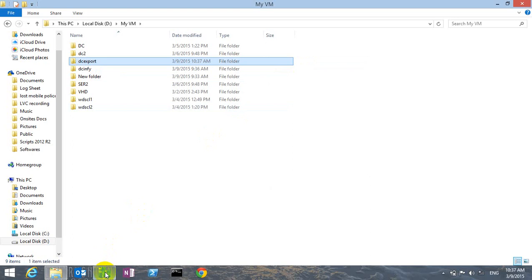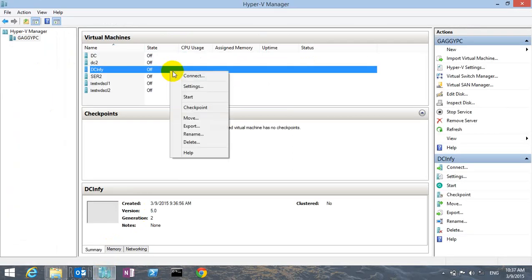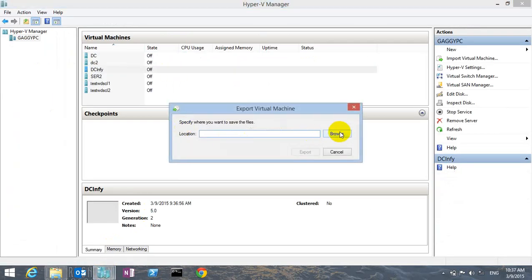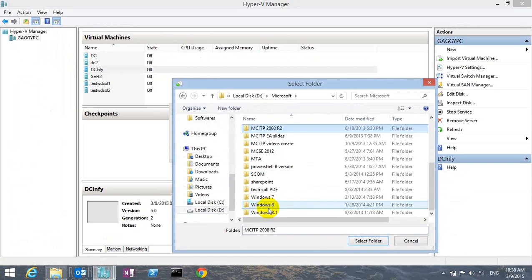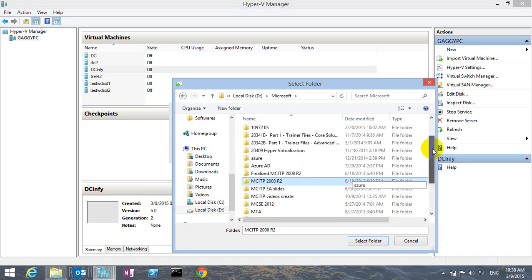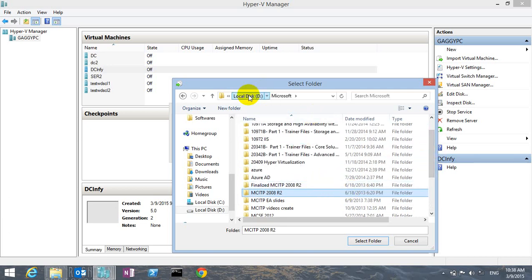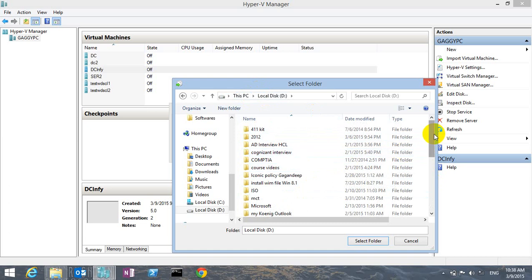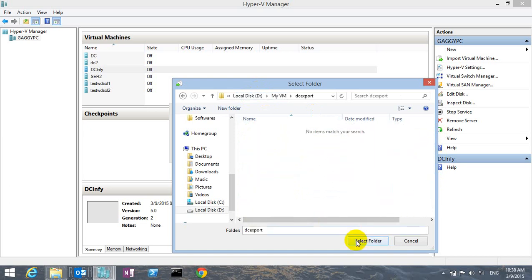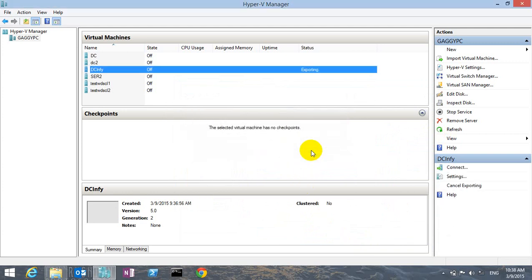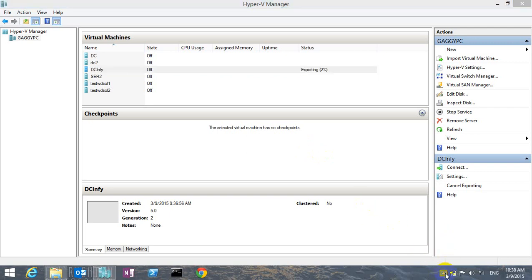Yes, and right click on the VM. Just click on it and now it's gone. Exporting will take time. If you want to take a break, you can take a break. Let's go grab the copy.